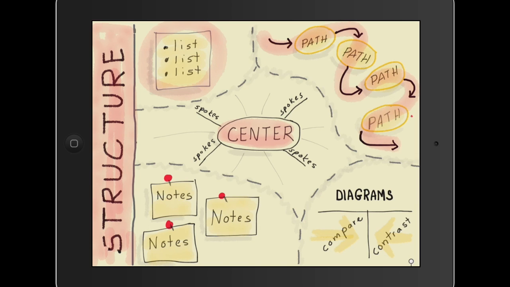All kinds of diagrams work great for this, like comparing and contrasting. Word maps, sometimes that kind of organization works really well. And sometimes just doing notes where you're just kind of putting little boxes around the things that are sticking out to you and putting them in different sections on your visual note works well. So those are just a few ideas of ways that people can organize their notes.